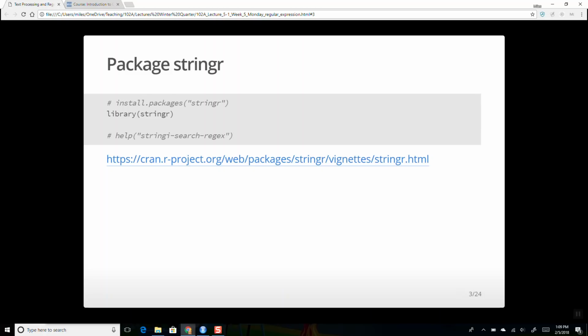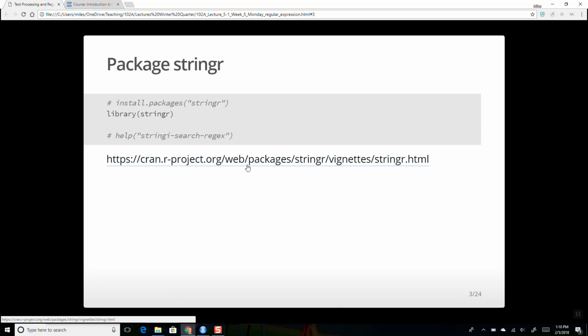R has some built-in tools called grep and things like that. These are based on tools from the bash shell. I think stringr, this is a package, again, developed by Hadley Wickham, probably even extends this a little bit further and makes it even better. So you're going to want to install this package into R, load it up with library, and then you can click this vignette.